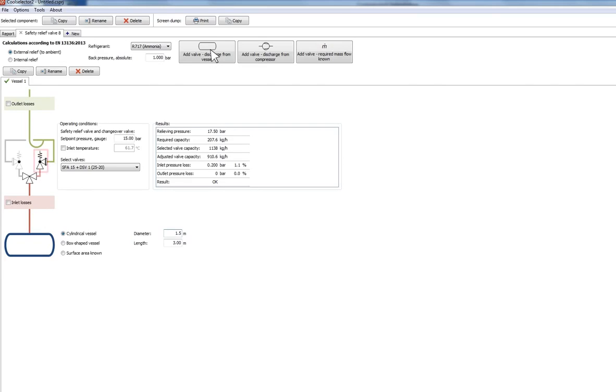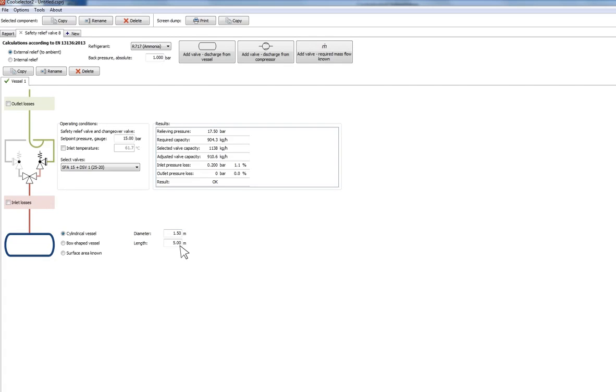Let's look into details. We have the safety valve here, which is put on a changeover valve, which is, in turn, connected to the vessel. We need to define the requirements for the vessel. Also, in this case, 3 options are available. We can specify the diameter or the length of the traditional vessel, or if it is a heat exchanger, we have other parameters, or simply the external surface of the product. Let us stick to the cylindrical vessel, and we will put in a vessel with a diameter of 1.5 meters and a length of 5 meters.